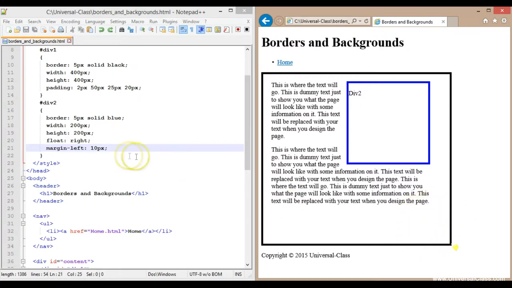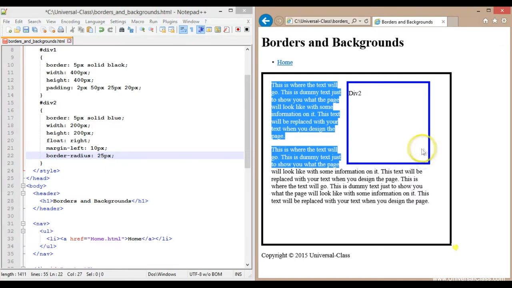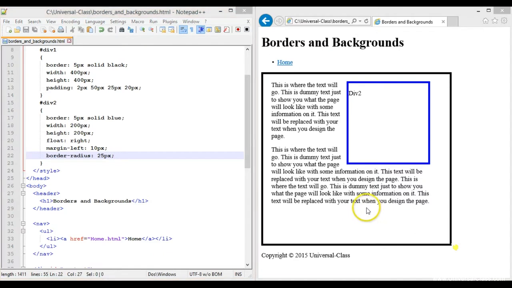Okay, so what I'm going to do is for my div 2, I am going to specify my border radius, and I will set it to 25 pixels. So imagine a circle whose radius is 25 pixels from the side and from the bottom. So the middle will be right about here. The circle would be about like this, and therefore it would cut off this corner here. So if I save this and then I refresh, you'll see that I get these rounded corners. All right, it looks nice, but watch what happens if I increase this too much.